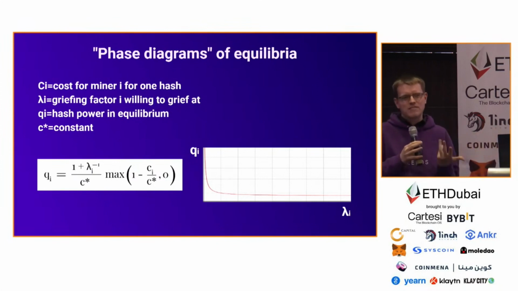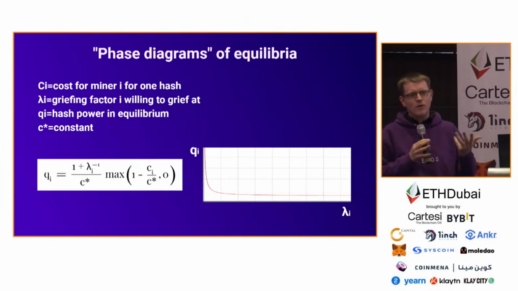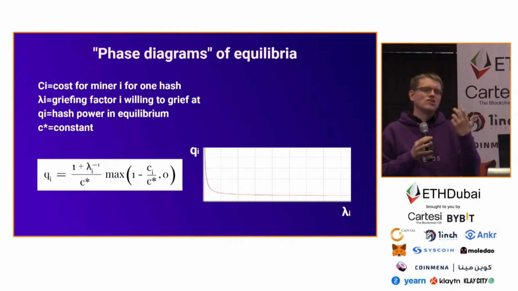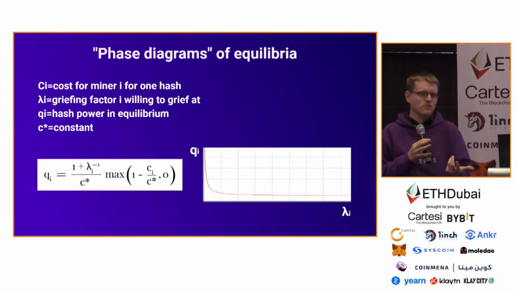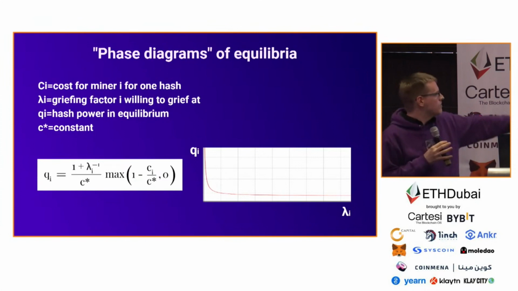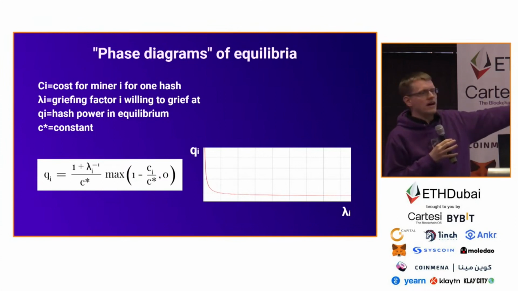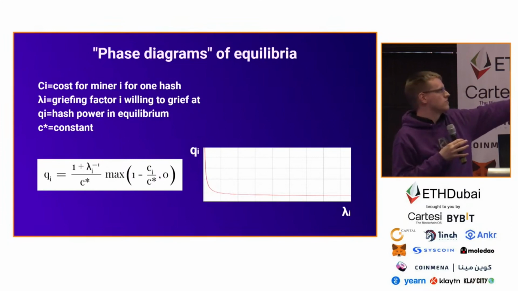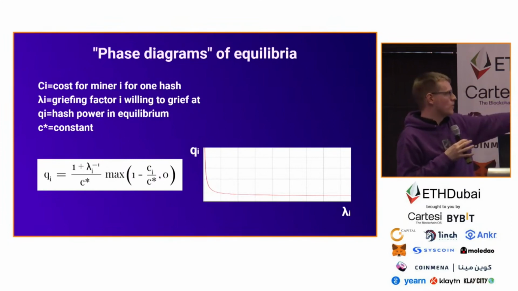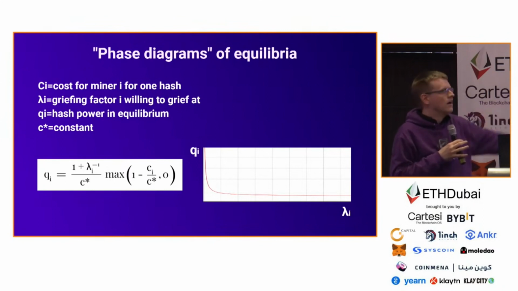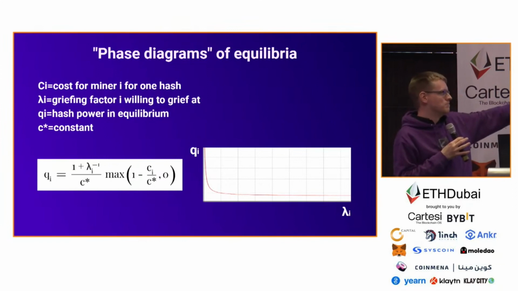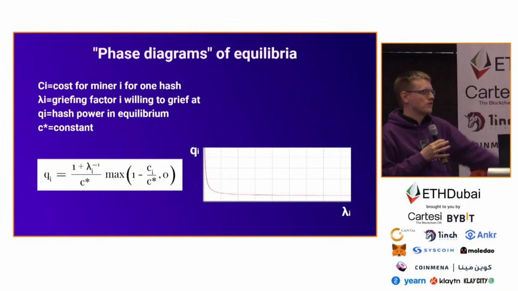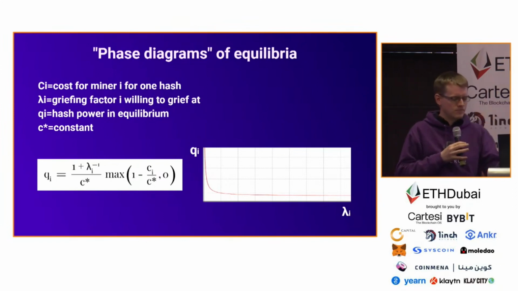But the next best thing that can happen is that if you have more or less goofing players, your game doesn't change too much. It changes really slowly in a continuous way. And if you look at this, for all reasonable lambda i's, the amount of mining that the players do barely changes, unless you have a lunatic that's willing to grief at really small griefing factors, at which point their QI changes. So you have this very continuous, very minimal change from the presence of griefing players. You're very resistant to griefs.